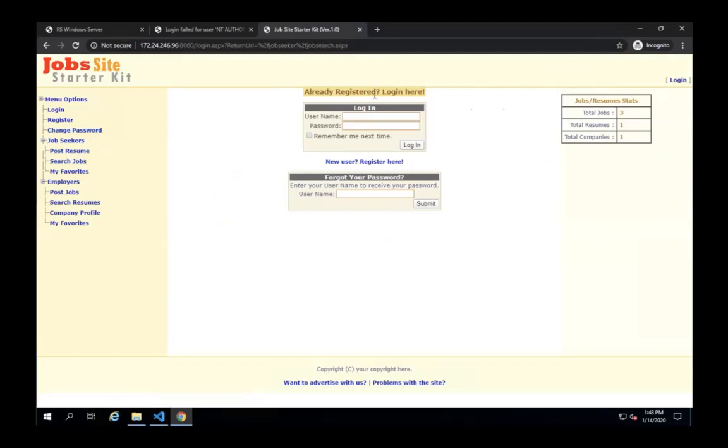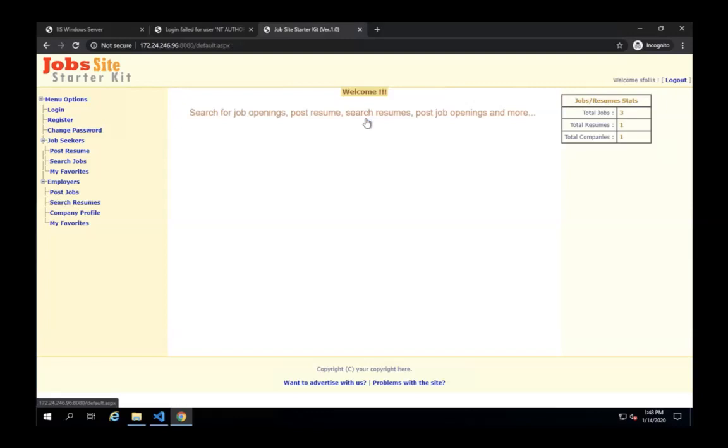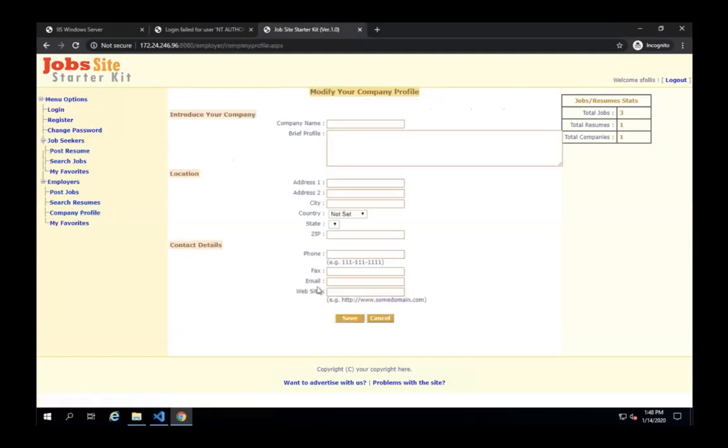So I can even log in to that database where my user credential pieces are. Then the application itself is talking to the database and enforcing what I'm allowed to do there. So I can go and post jobs, I can search resumes, all that same experience there. The last piece to mention and show is how we can work from a debugging perspective to identify if or when we had issues from the containerization perspective.